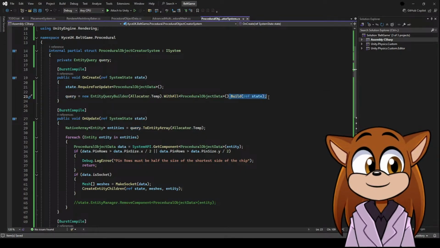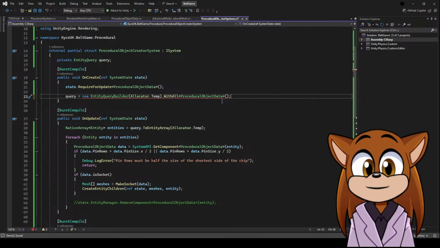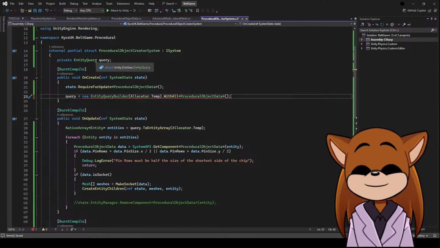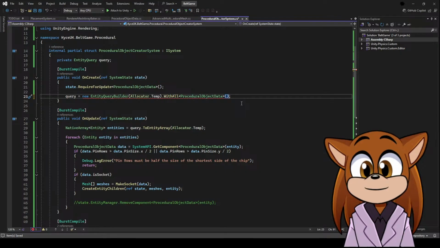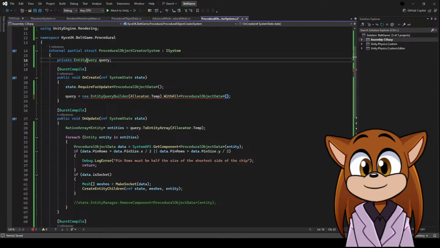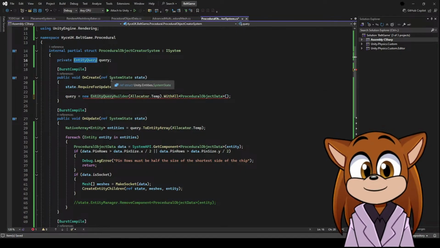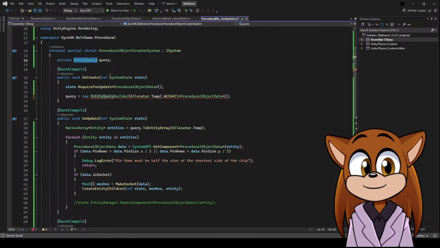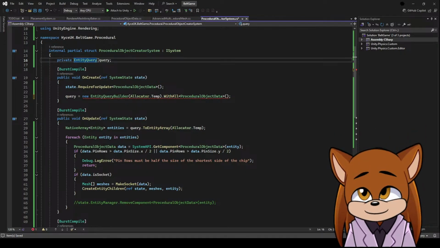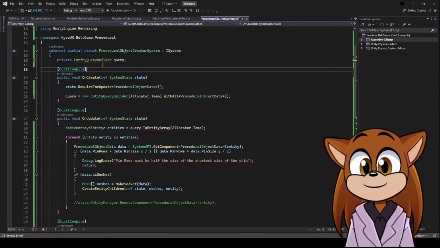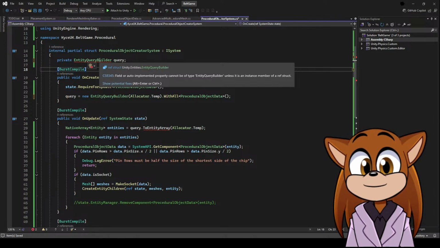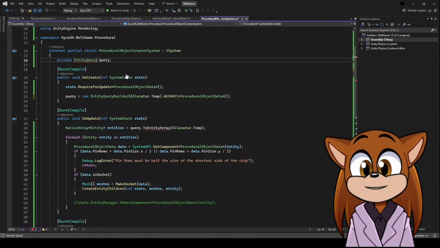Oh, hold on. Can I build, or can that be entity query builder?